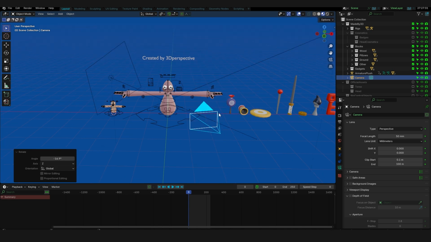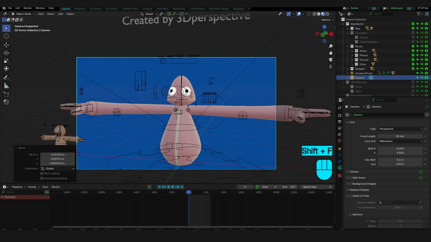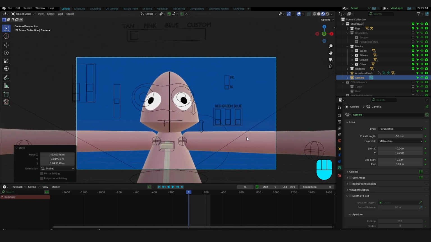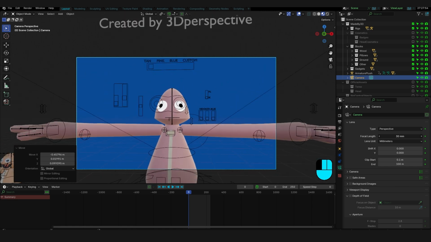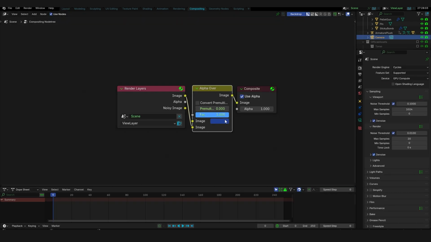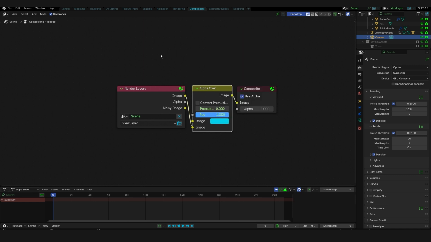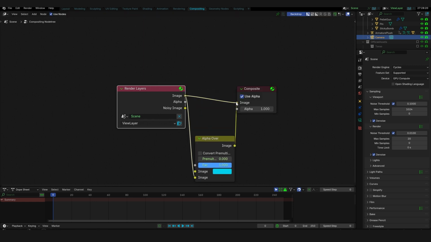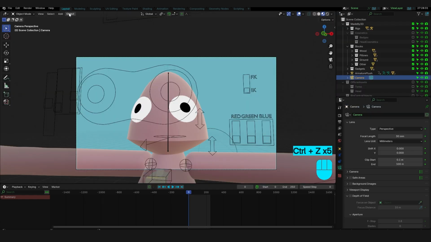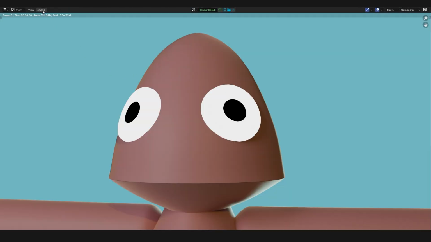Okay, so in order to save the image, make sure you have your camera positioned just like this so that it is looking at the scene. You can reposition it easily by holding Shift and pressing F. If you go over to the compositing tab and then just select a custom color right here, that will change the color of the background. If you want it to have a transparent background, just delete this node right here and reconnect the image value. Now just click render, then render image. And once it finishes rendering, just save it to your computer.